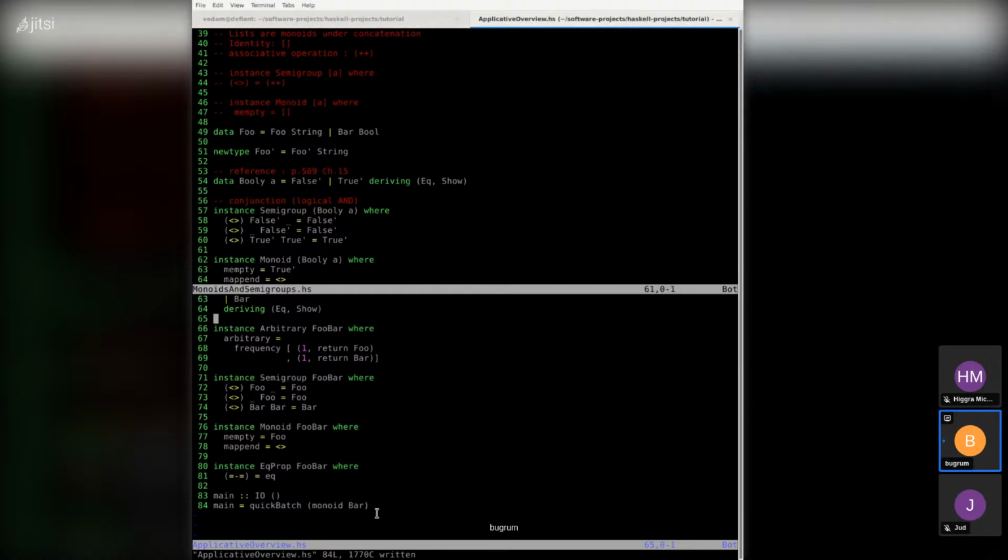We're going to have to first define a test batch to actually handle the applicative instances themselves. That test batch is going to be a function, but the type constraints on the function are going to be really, really complex.